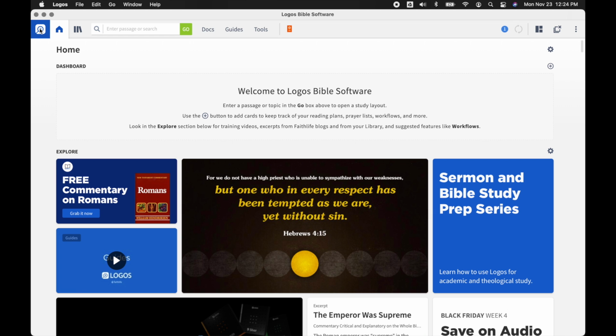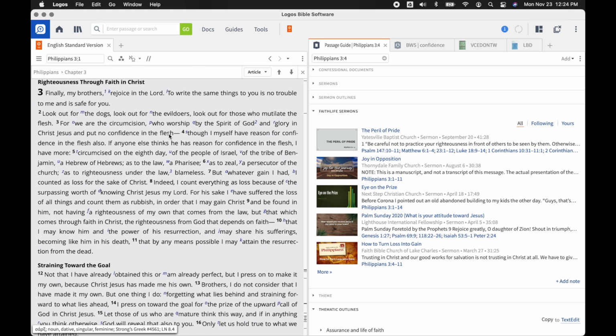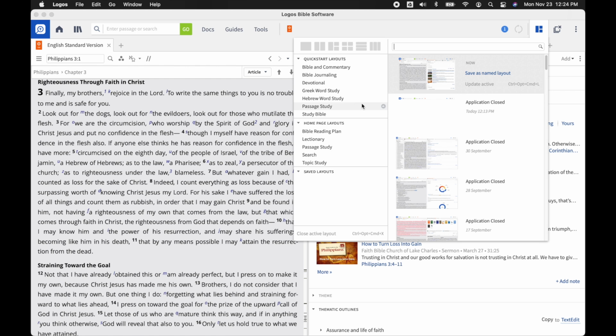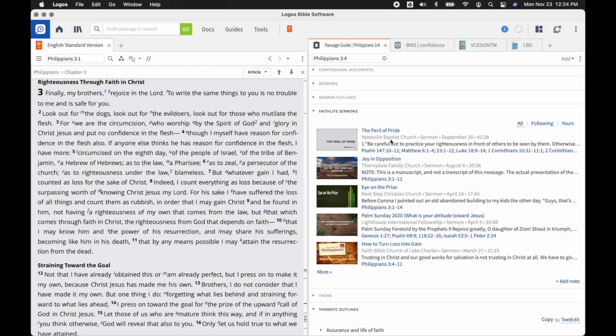Now, the first thing I just want to jump over to here is, so this is sort of what it looks like to work with the app, the piece of software itself. And there's a ton of different tools. This layout of how you see this, you can use multiple different layouts, whatever it is that you actually prefer to see your information before you. But essentially what I got here before me is a version of the Bible. So I'm using the English Standard Version over here. I am looking at Philippians 3:1.